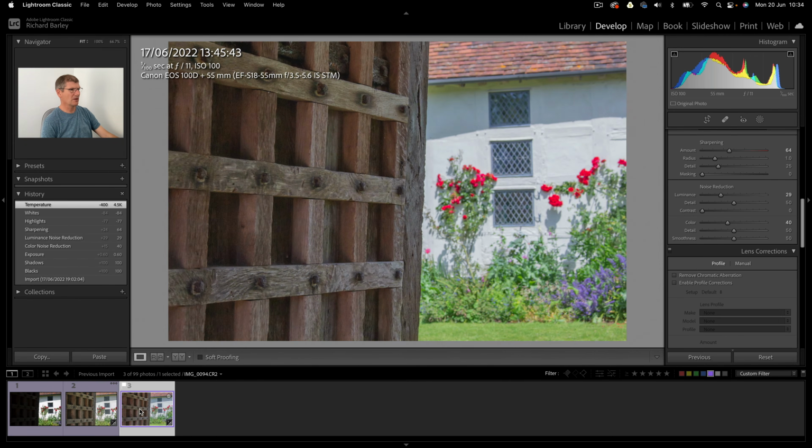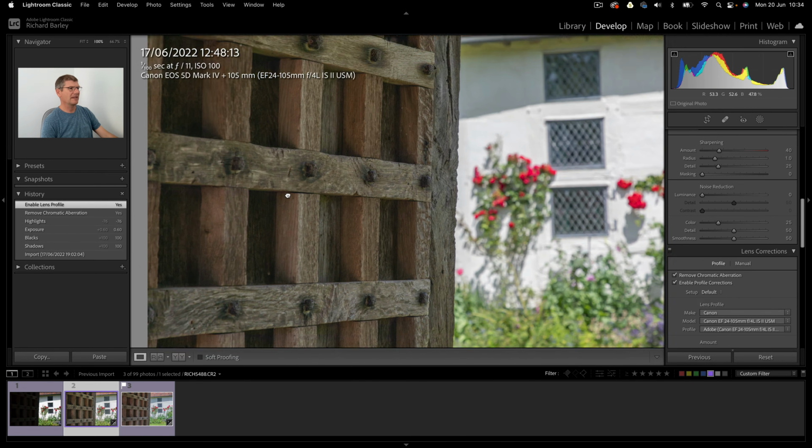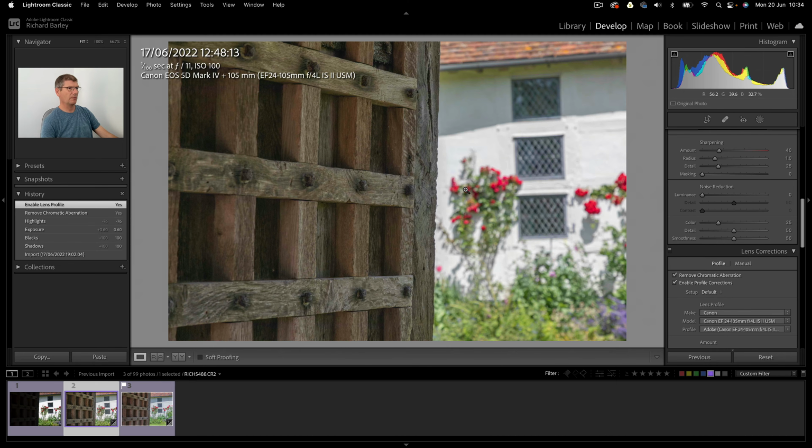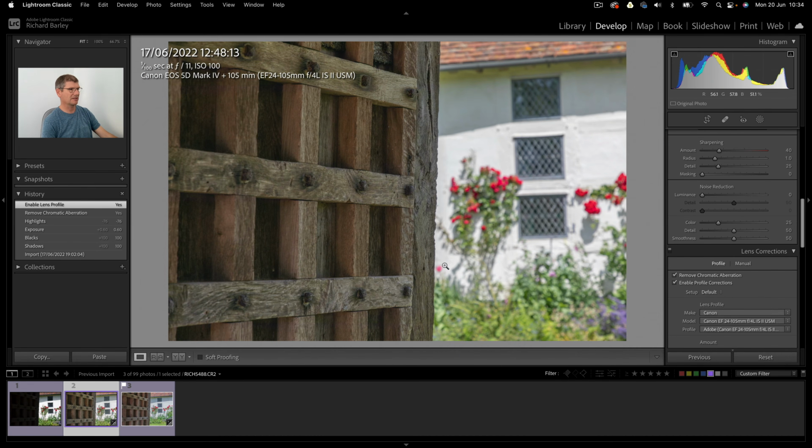Compared to the 100D, you can see we've got some pinks in the 100D. We've got slightly off colours as well with the 100D. The 5D Mark IV is holding up really well. So, and the colours of those very tricky reds, I know that red quite well. So it's doing really well.